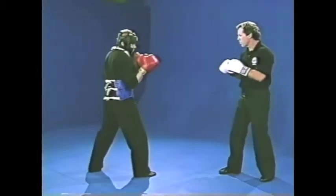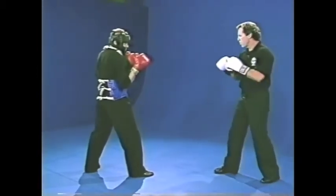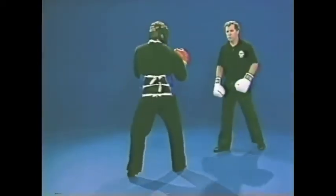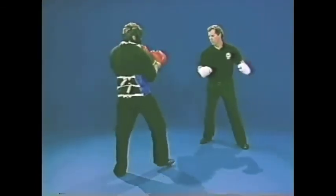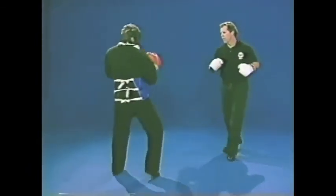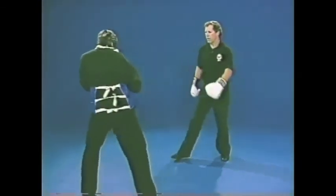In this case, I'm going to throw a reverse front kick. Maybe I have the distance there. So I'll throw a reverse front kick followed by a round kick, or what we usually refer to as a hook kick. Front kick, hook kick. We're moving around. I'll throw a front kick, hook kick.